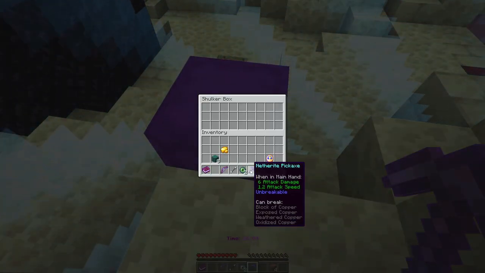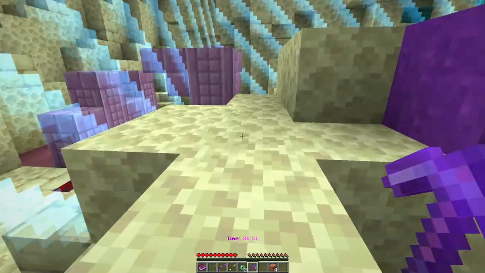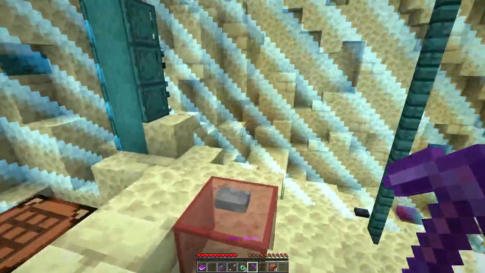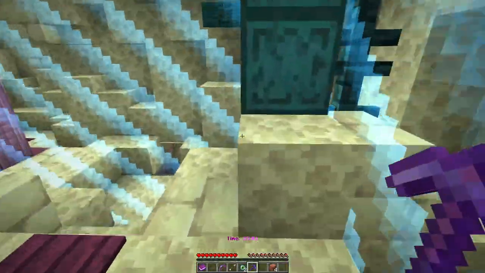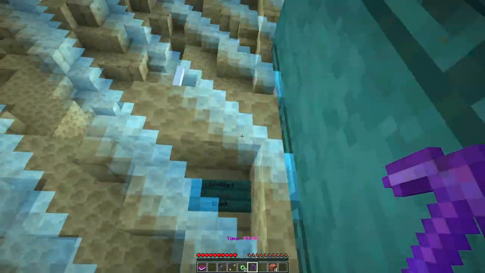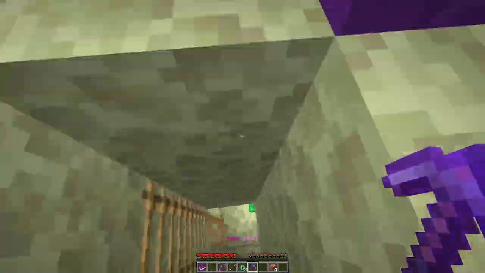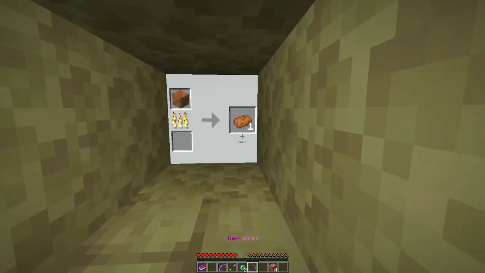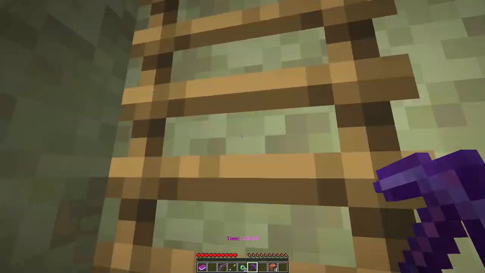What all can I break? Block of copper, exposed copper, weathered copper, oxidized copper. This is here to break copper. Thought it would have been this. This is the oxidized block sign, but evidently not. Oh no, none of that.